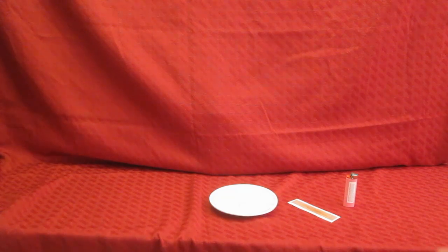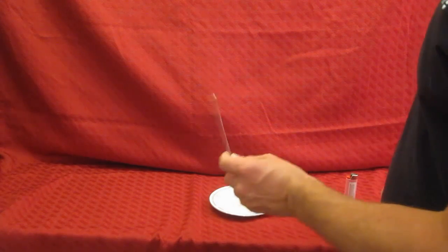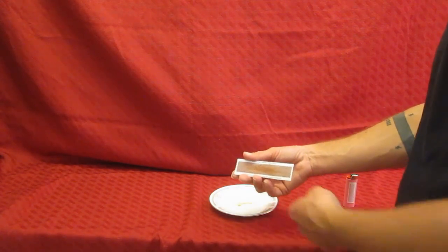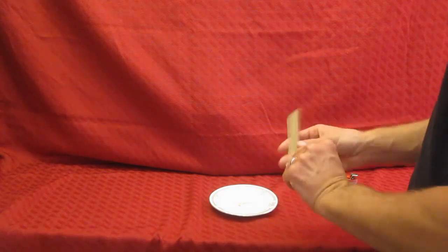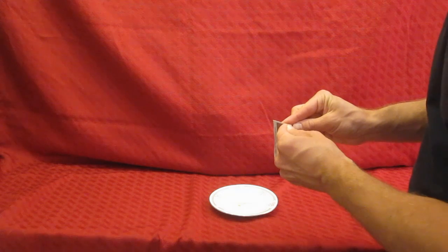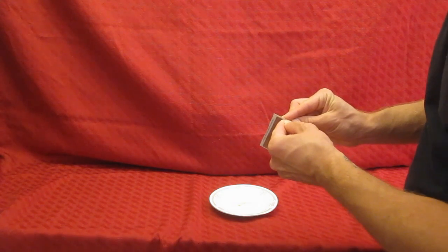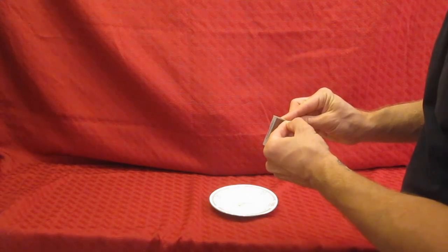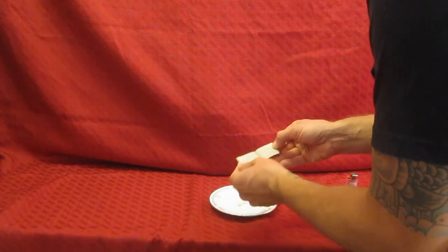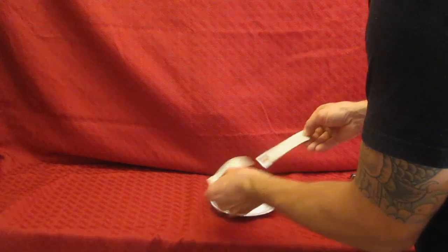That's like magically scientific. For this trick, all that you're gonna need is the striking spot, the spot that you strike the matches on, on a box of matches. I cut it out, and you can see it's still like cardboard. So what I'm gonna do is take the top layer of paper off of it, if I could. Okay, here we go. There it is. The majority of it, there.